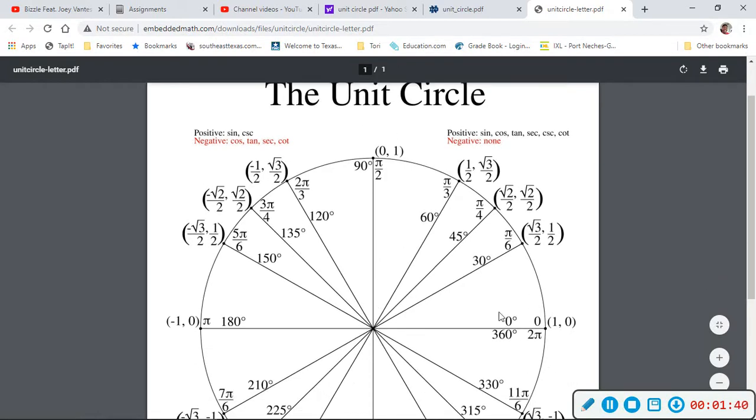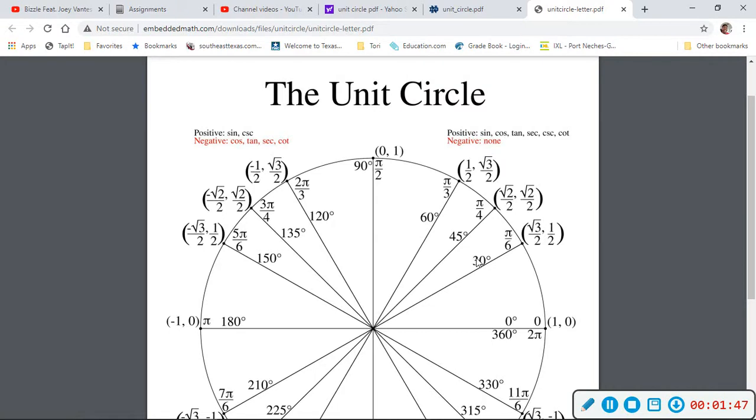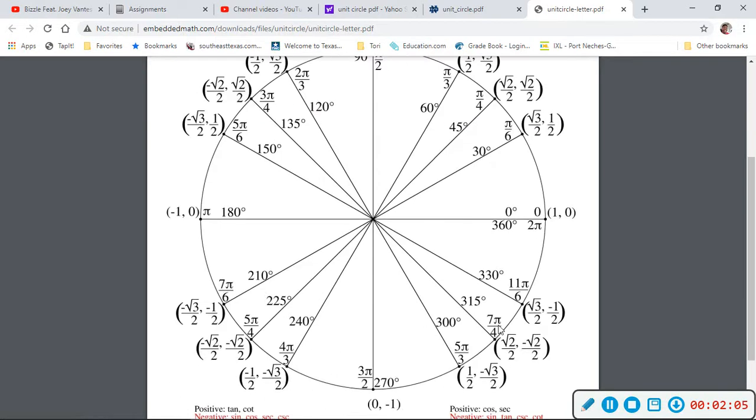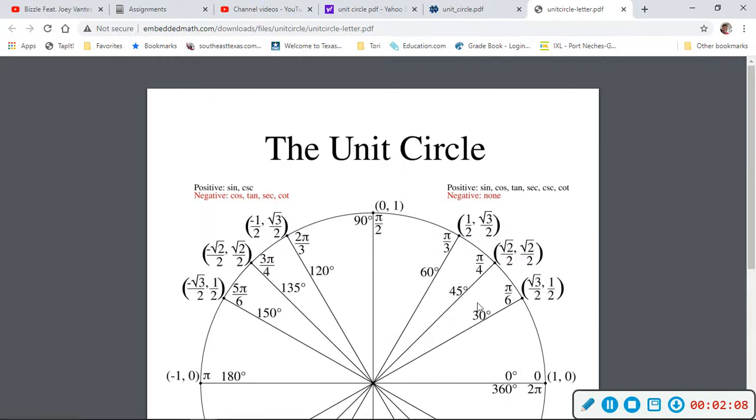And if you look at the degree measurements, the smallest one is 0, and then after that we get to 30. So how can we use these to come up with 15? By adding or subtracting. You're not going to add something and get 15, so you're going to have to subtract. There are a number of combinations you can use. We can use 45 and 30. We can use 60 and 45, or any combination of these, all the way around. So just to keep it simple, let's use 45 and 30. If we subtract these, that will give us the 15-degree angle.